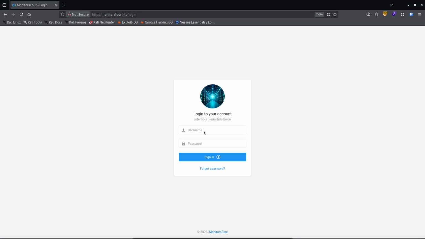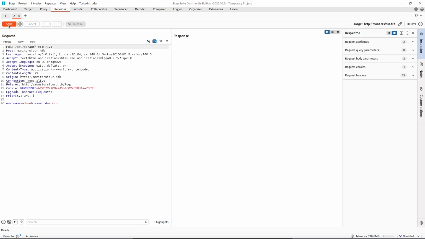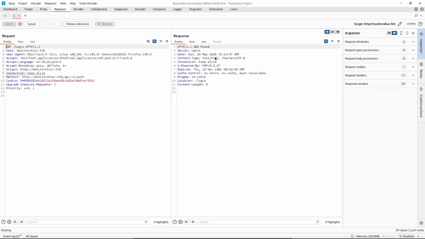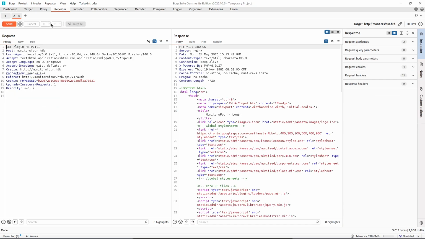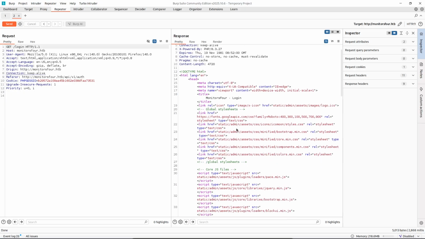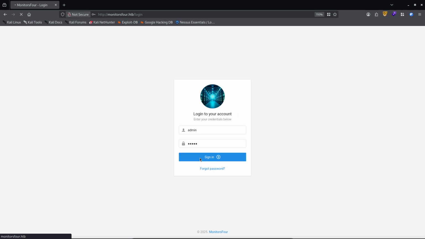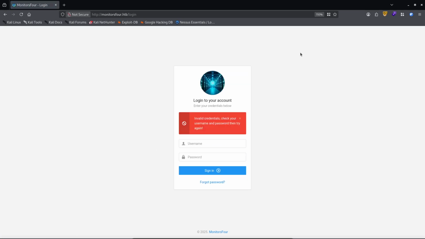And we can try with admin, sign in, see if we can try with, so we see found, which is a little bit hard to brute force, and we see 200 okay. Actually, what is the message that we get? So we need to make the follow redirection and check for invalid credentials. That makes things more harder to brute force. However, that's not our way in.